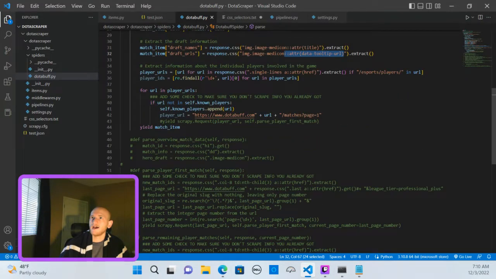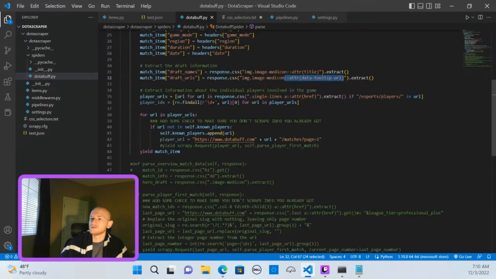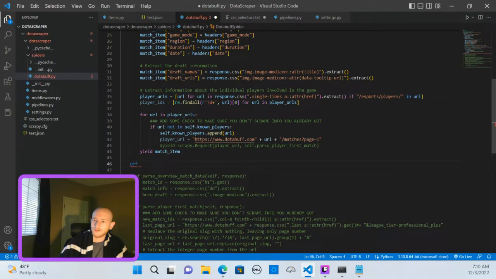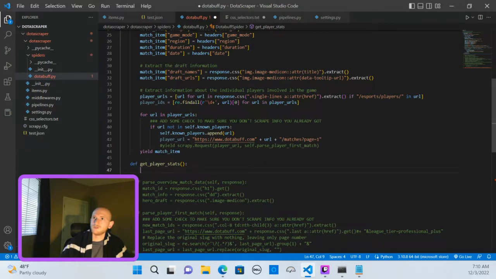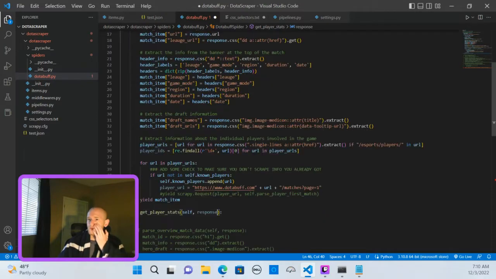I'm going to go ahead and add a function to make sure we get this right. This might actually end up going into a pipeline or something, but we just need the response object. Thank you very much. No, I guess self, response. Wait, what? Look at that. We are in a class. Go figure.